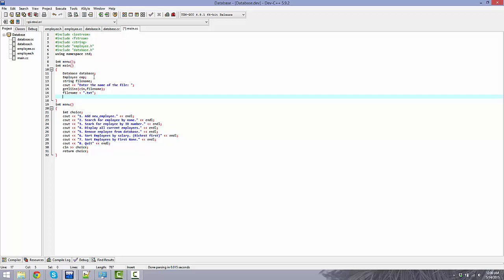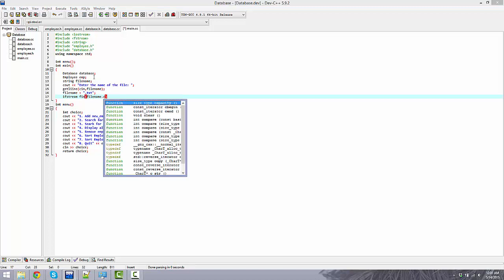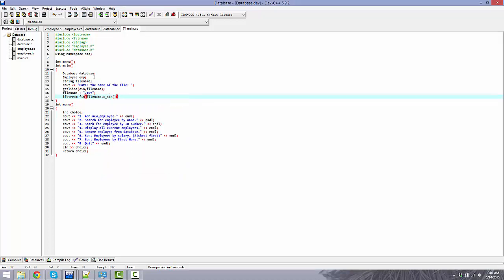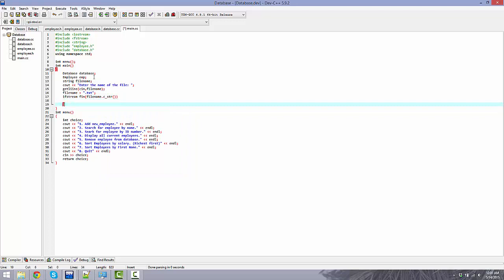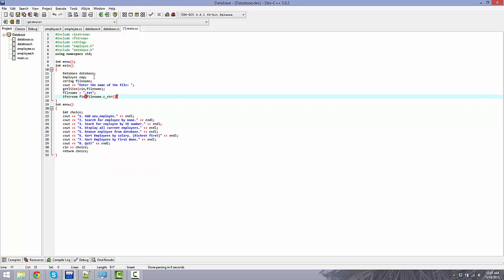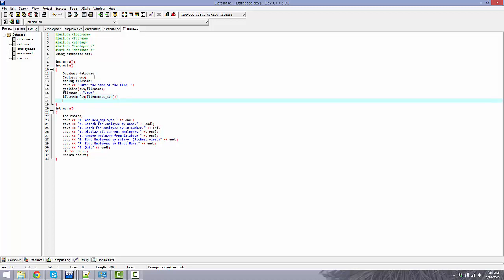So, all right, next we need to create the file stream for the file, ifstream fn. I'm just going to do it all in one line here. File name dot c underscore string. Oh, no, don't do that. So you have to use C strings because file names can only be C strings, not regular strings, so you just need to convert it using that. That's not that difficult, not that painful.